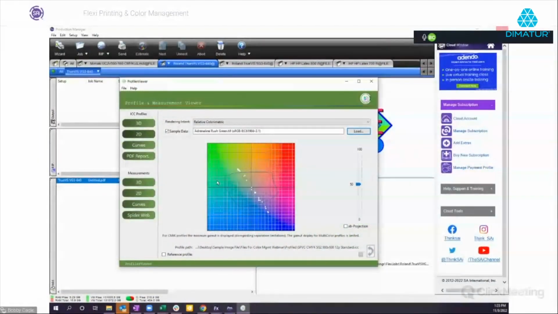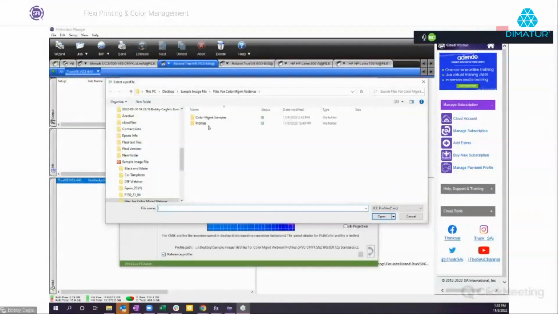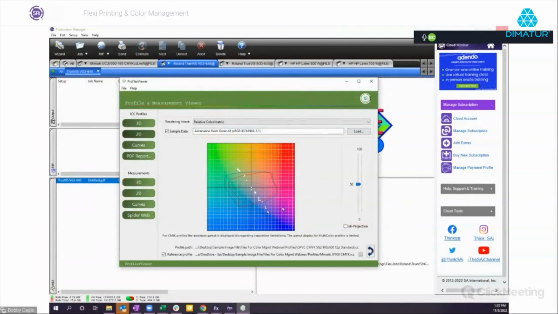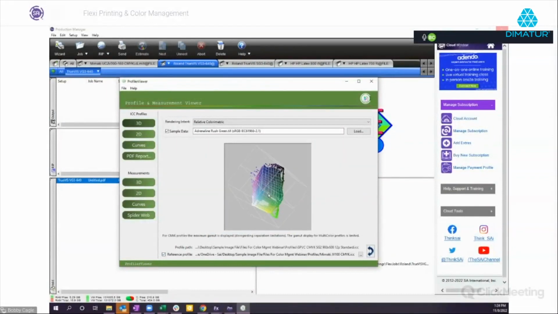The other thing you can also do is compare one profile to another. So we've got this, and I'm going to click a reference profile, and I'm going to do, say, the JV100 profile here. That JV100 profile is not nearly as big of a color gamut, so I can turn that off and on to just see the color gamut between those two profiles and see the way they look. When you look at them in 3D, any of the white areas are the differences between those two profiles.